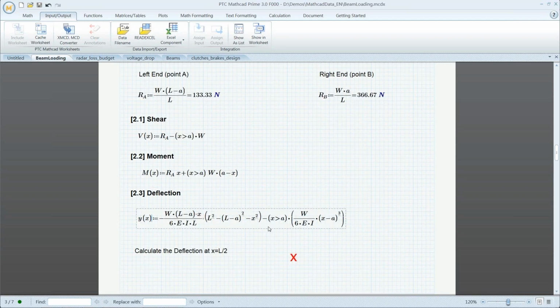We can see we have some pre-built equations out. If I want to find the answer to any of these equations, for instance, we're trying to calculate the deflection at x equals L over 2. Well, I know what L is, I know what A is, I know what W is now. All I have to say is what x is going to be equal to, and it will define that for me and pull from those different variables. As I said, it's going to be able to understand units, so if I ever change my units around, it's automatically going to adjust that answer for Y.